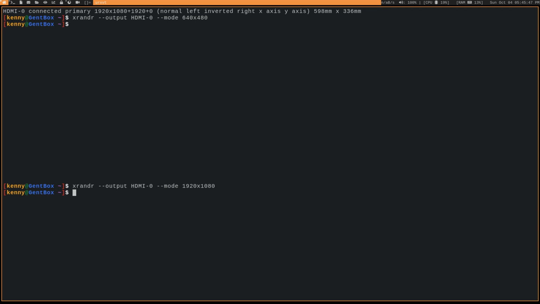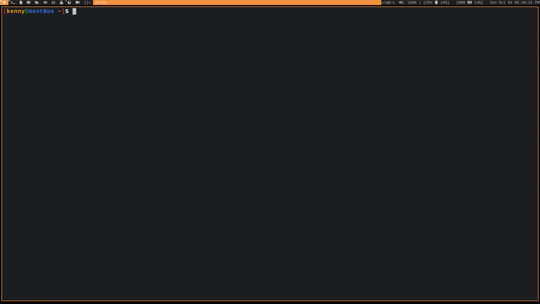All right, so now that you've done that, you know that this HDMI 0, in my case, is the middle monitor. And then you can go ahead and do that for all of the other monitors that you have to figure out which is which. Like I said, I only need to do this for one because I already know that the leftmost one is DVI-0. Now I know the middle one is HDMI-0. And by process of elimination, I know that the rightmost monitor is going to be DisplayPort 1. Cool. So how do we order these in, well, an orderly fashion?